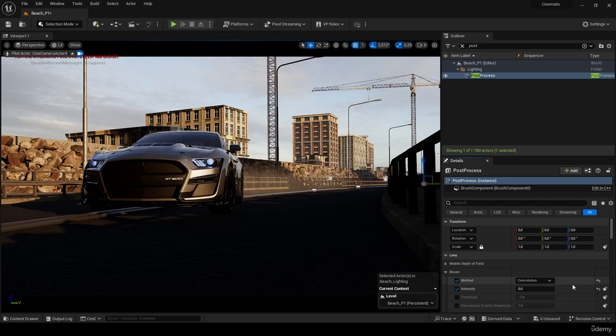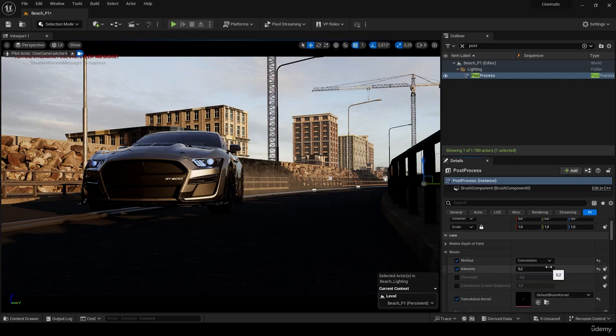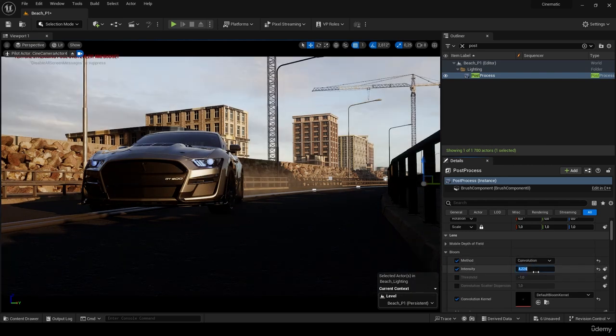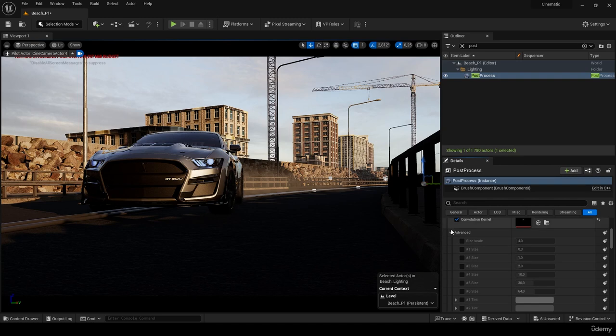So in the beginning, it was something smaller, like 0.2. So I think it's enough for you. By default, here it will be standard. You can see how blurry our scene is, but we will use this convolution one and it will be 0.2 here. Okay, here we have advanced settings.